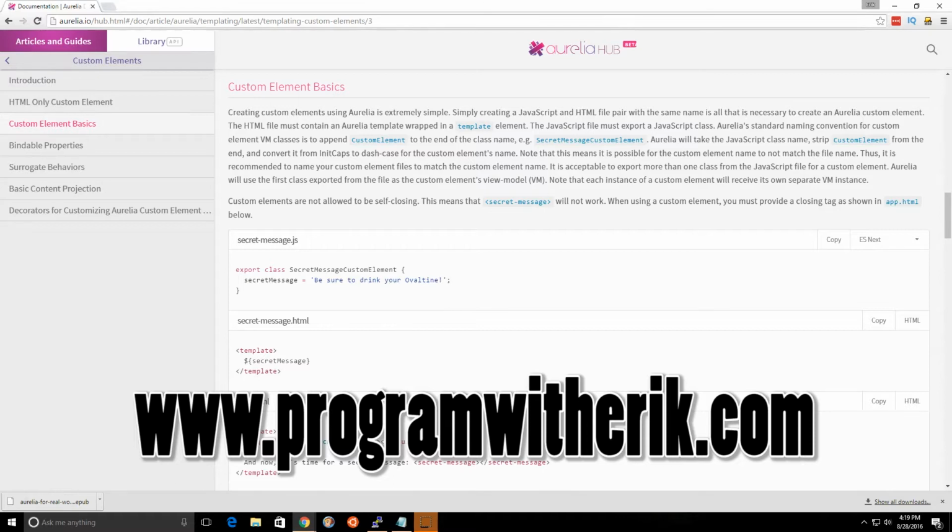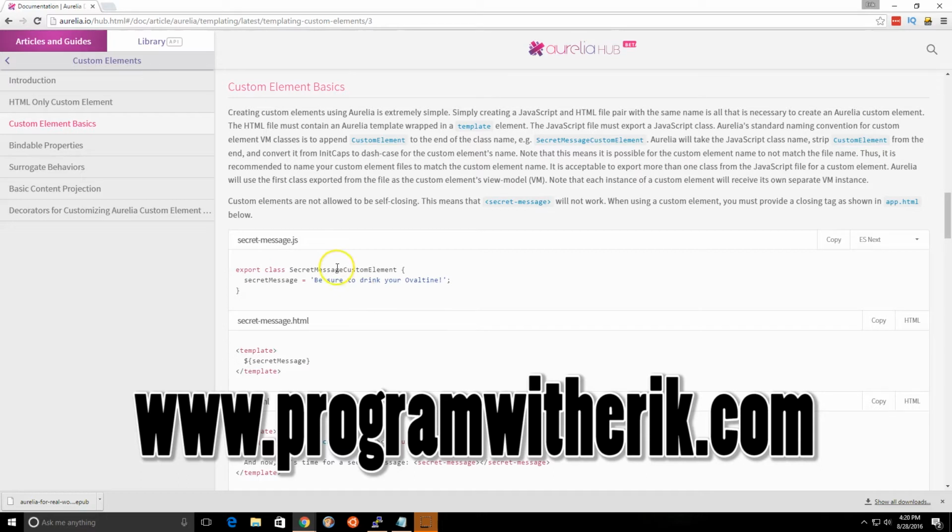We're going to create a really simple application, but to begin with, let's go ahead and just create the basic application and start with a header. And to do that, we're going to use custom elements. Now, you can use custom elements in your Aurelia application a lot of different ways. One of them is you can do it without the view model.